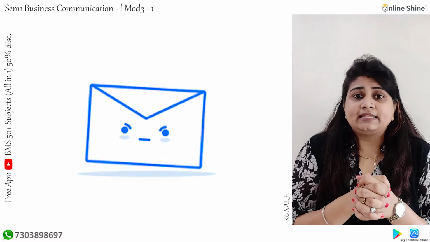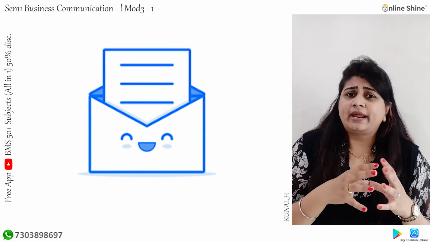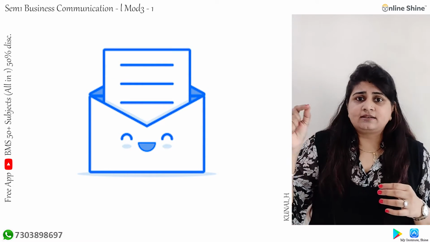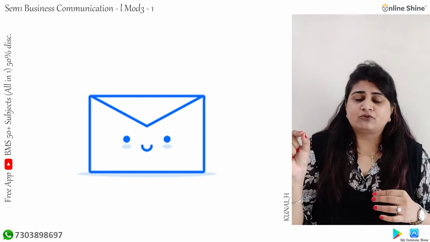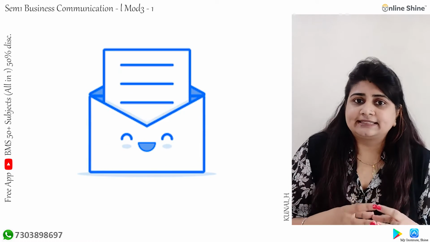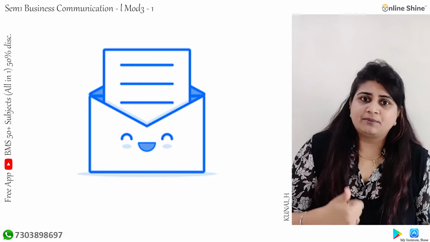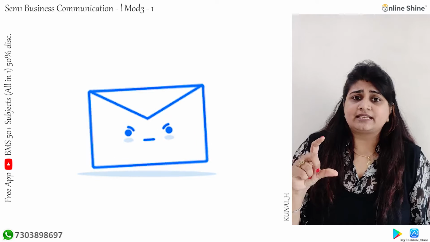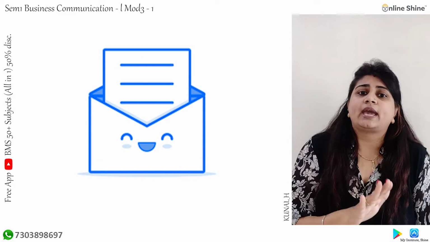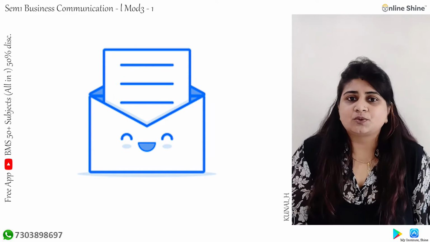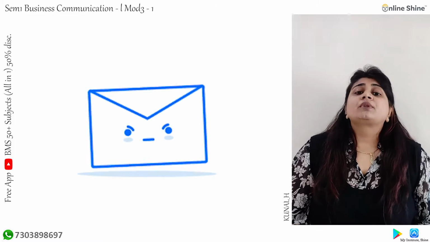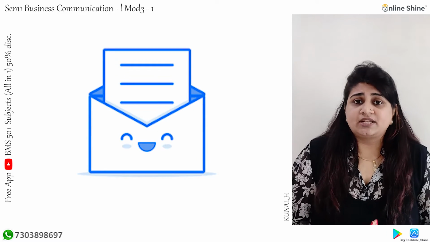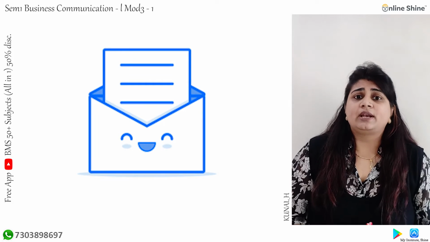And that can be done either in capital or maybe in bold handwriting, or maybe writing it in a normal format and just making an underline for the same, so that people understand that that is a letter not to be read by anybody else except for the person whom it is addressed to. So you read the inside address and you just make it a point that okay, it should be in somebody's hand, this person only is supposed to read the same. So confidential and private notation is an optional part of your letter.